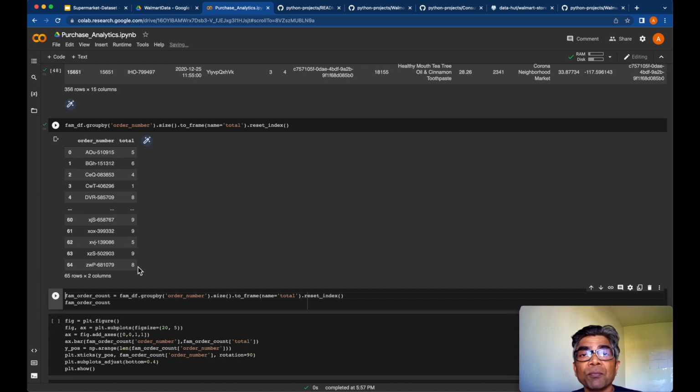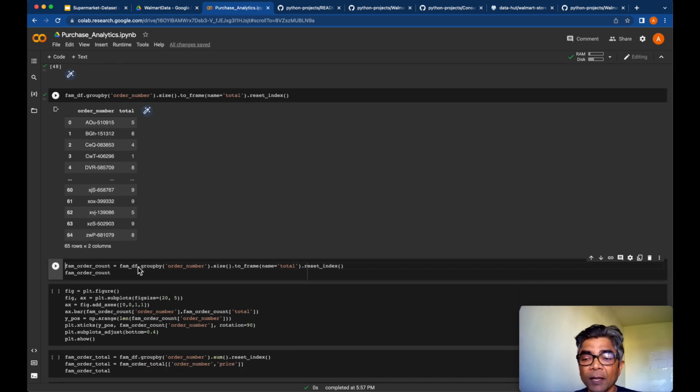Sometimes a family goes to buy just a very few items. Sometimes people go to buy once a month, but they buy a bulk of the items. So if you are trying to send coupons, or you're trying to send your monthly booklet where lots of coupons are there, it's better to send it to somebody who buys everything in bulk but also visits less often. It means they try to purchase all at once. It means they make a very big list and buy everything from one single store. And that's a very common thing to look into in the retail space.